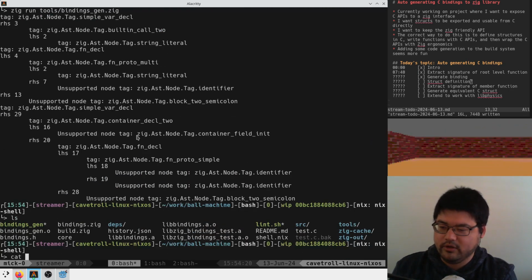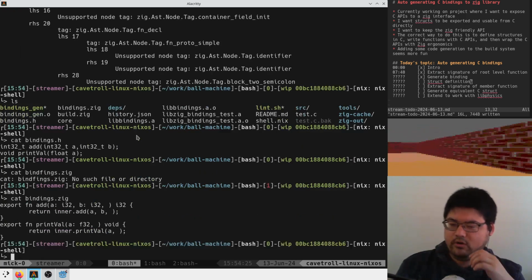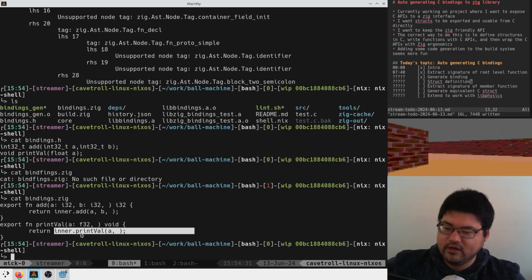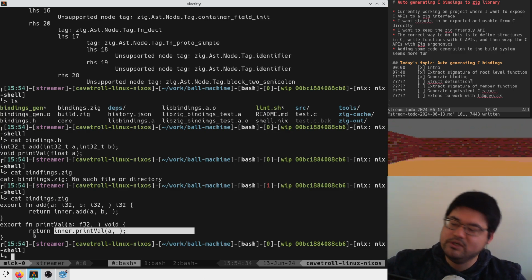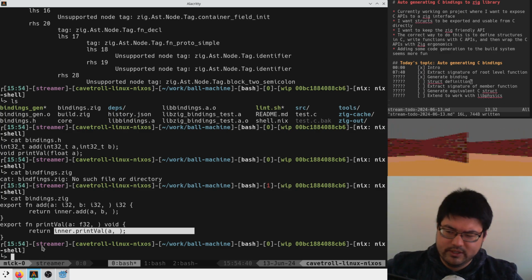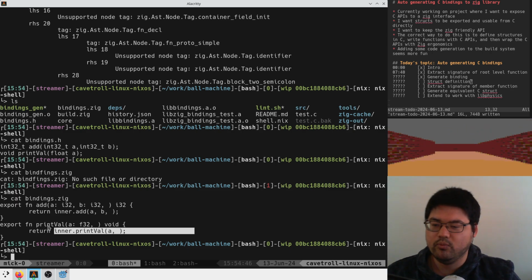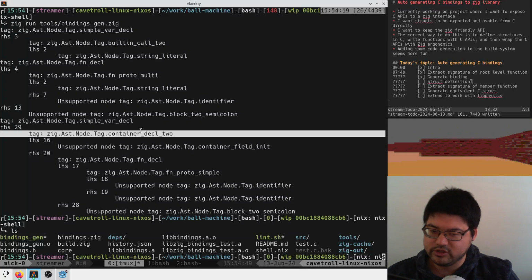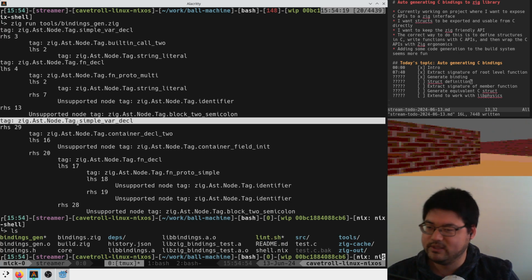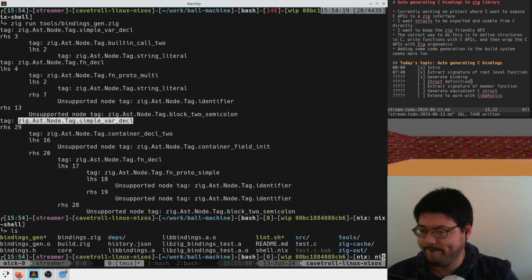All right, so theoretically, this is bugged because he hasn't written down that it needs to be part of a structure. But we did find the function, which is a good sign. So it's almost like we need to keep track of our namespace as we go in, right? So when we find a structure, when we find this container decl 2, would be my guess, or maybe our simple var decl, as we go down from simple var decl, we need to basically write that down as a parent.